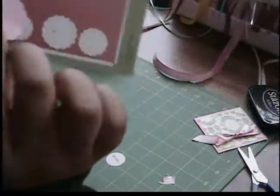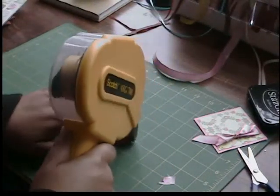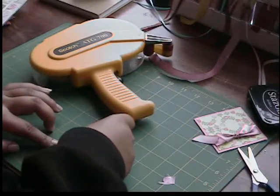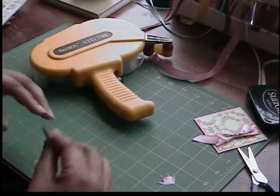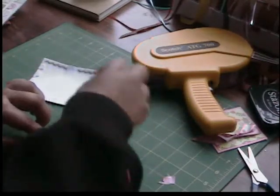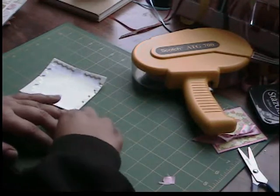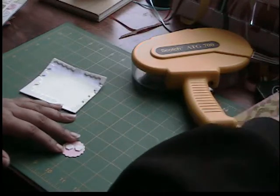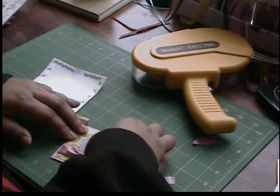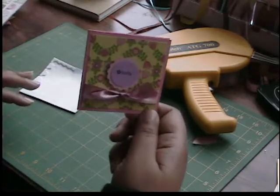Then I'm going to take my 1¼-inch shadowed flower. I'm just going to place some adhesive on the back of my circle and center it on the flower. So we have that. Take a couple of dimensionals or pop dots or whatever you use, and place them on the back here. Then you're going to center that near the ribbon right on your card. All right, and then you have your little note card.